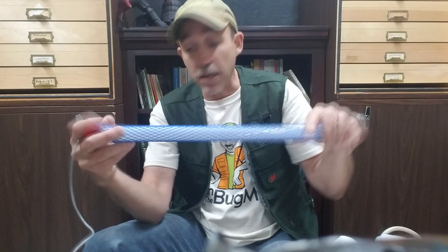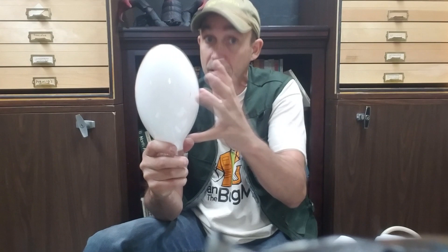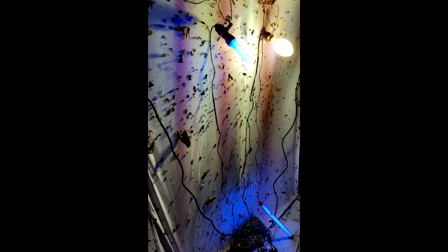I like to let my lights burn all the way until daybreak. Cecropia moths are going to drop out of the sky and come to lights between 3 and 4 in the morning, so the longer you let things burn, the more bugs you're going to get. If you just hang up the mercury vapors, you'll attract a lot of bugs in, but there's not a lot of UV coming off those bulbs. The more UV you punch onto your light stations, the more those bugs are going to relax and stay there all night long. Mix UV with mercury vapor and you can't go wrong.